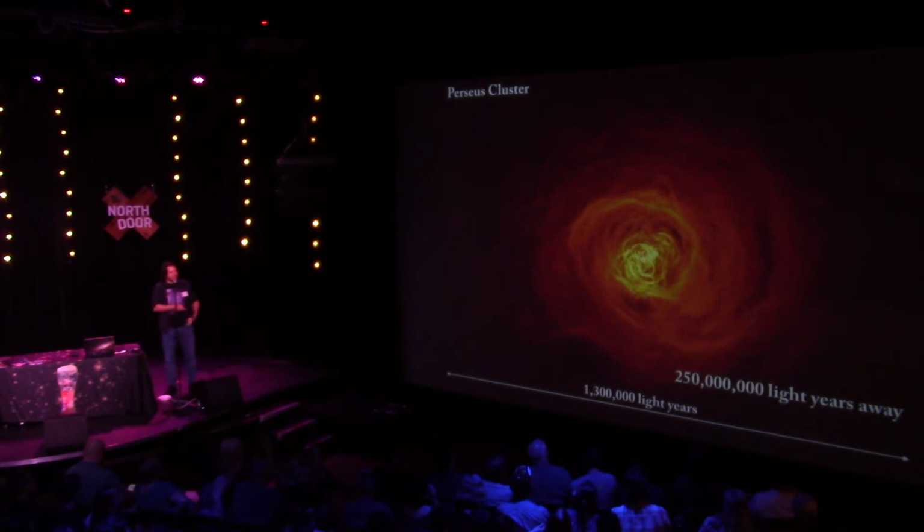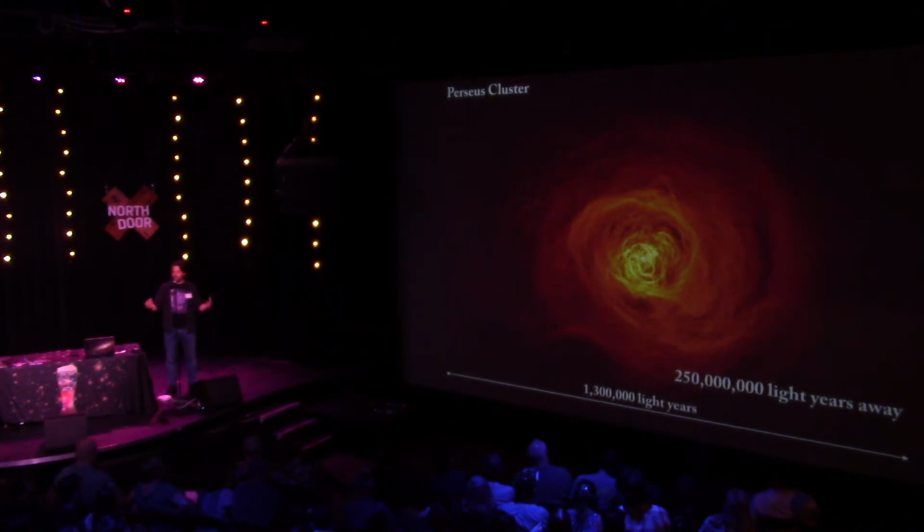So what's amazing in this gas is not just how much there is, the extent of it, but the amazing structure in it. You can see all of these bumps and wiggles. And what you're seeing here are actually pressure perturbations, basically sound waves in this gas, but on an amazing scale. And these sound waves are showing us how energy and momentum are transported throughout this huge cluster. That a lot of the driving action is done from the central supermassive black hole of one of the galaxies that's at the heart of this cluster. And it's sending out a lot of pressure, a lot of momentum, a lot of energy, and it's keeping this cluster gas at extremely high temperatures so that it emits in X-rays.